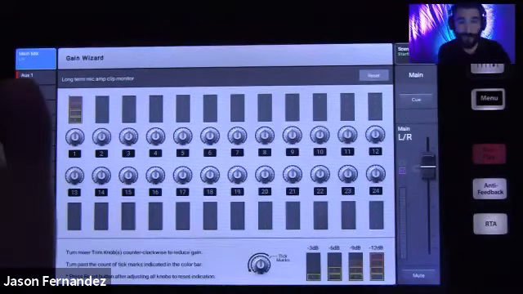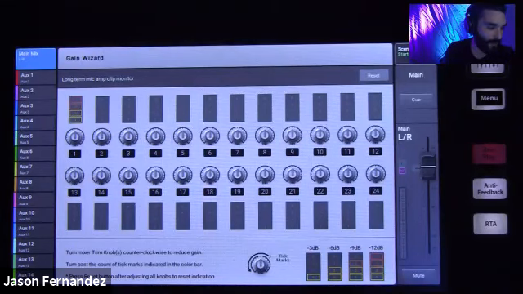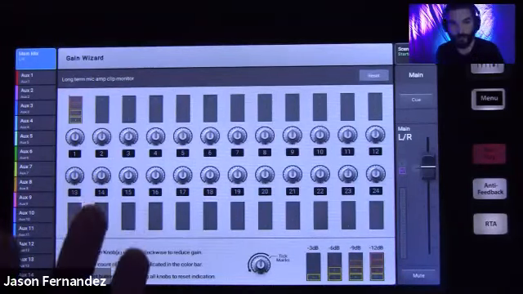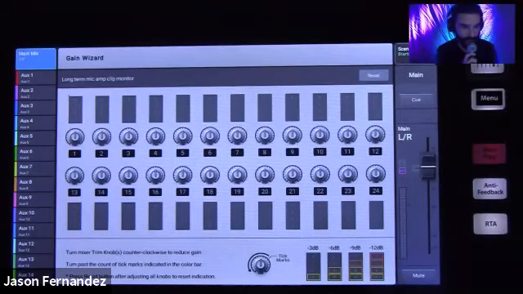So I've got a big problem. I don't want to be clipping that heavily. In this instance, I would take my trim knob down 4 tick marks, since I've got 4 LEDs showing on the screen. It's very simple. Then I reset it and do the same thing. Check, check, check. Okay, I can still clip it pretty heartily.